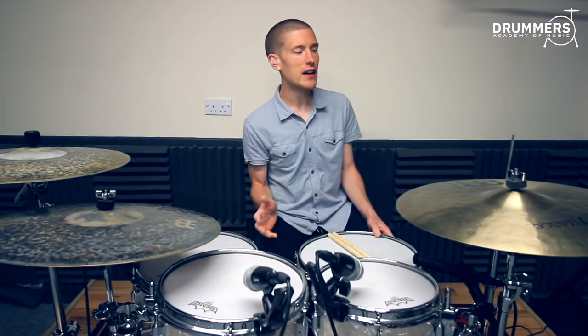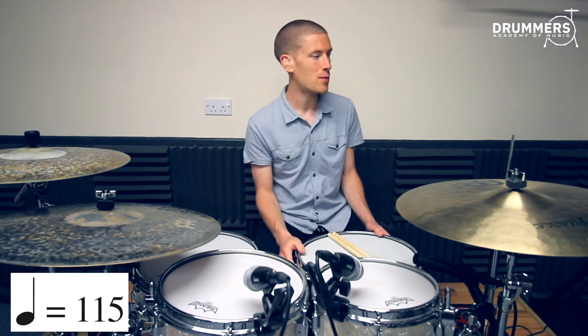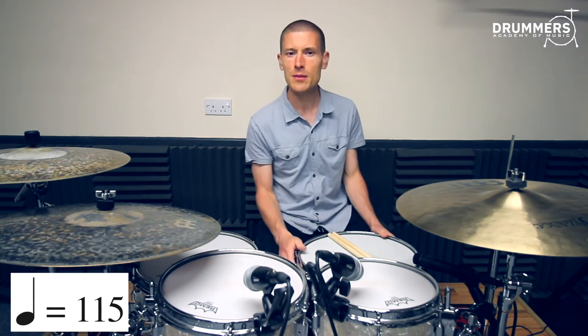So looking at the sheet music in the book, you've got the song title at the top of the page, and then beneath that to the left-hand side, it says a quarter note equals 115. So that's the tempo of the piece. This piece is played at 115 quarter note beats per minute. Okay, so it's a sort of medium tempo.